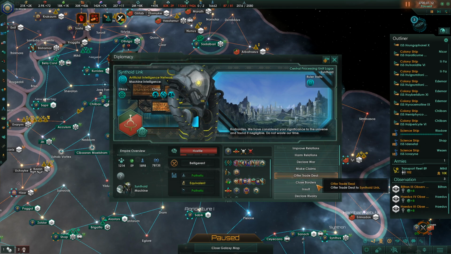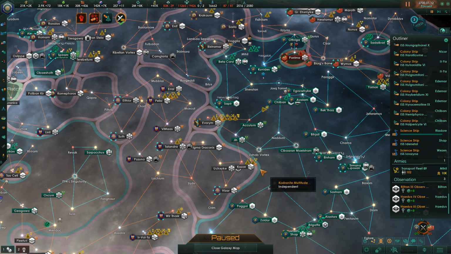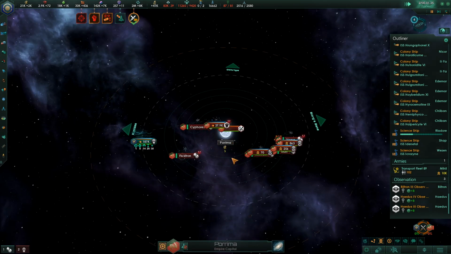Synthoid Link, I'm going to close borders to you. There we go. Stay out of our territory. Fantastic. So now we're losing 100 exotic gases a month. Interesting.